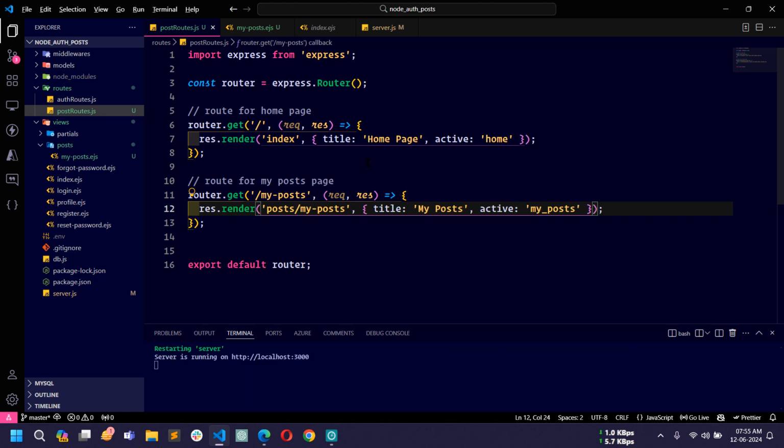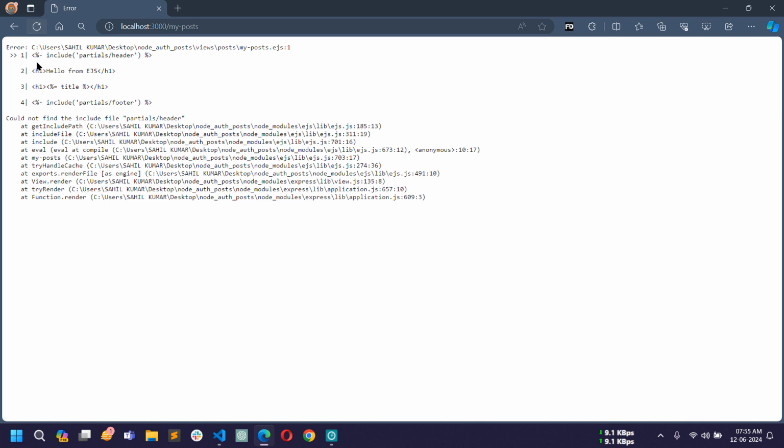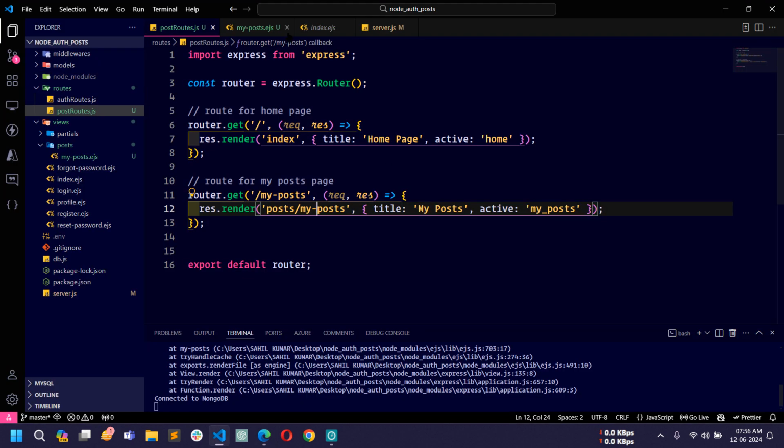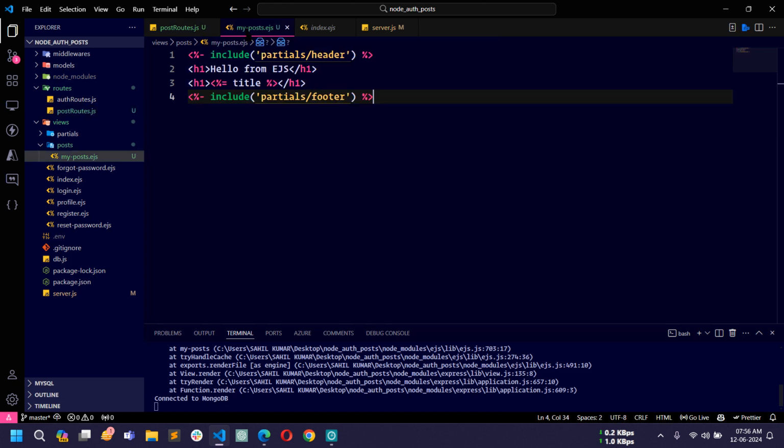Now if I save this and reload the browser, we are still getting an error that the include partials header is not found, because in the my-posts.ejs file we are accessing this header from the posts directory.